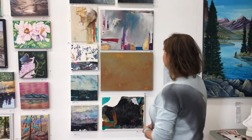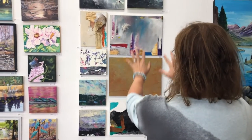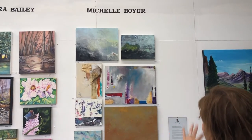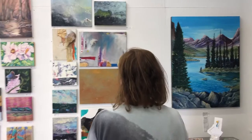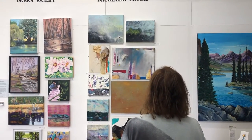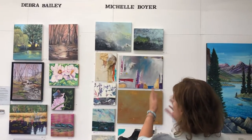I arranged them so they are somewhat symmetrical and still following art guidelines — a nice composition, a nice shape overall, with sizes matching up. I wanted a lot of different ones: collage, acrylic paintings, mixed media. Just organized so people can see them easily and they all look like they're from the same artist. I know a painting is done when I look at it and there's no section that annoys me — as long as something annoys me, I keep working on it.